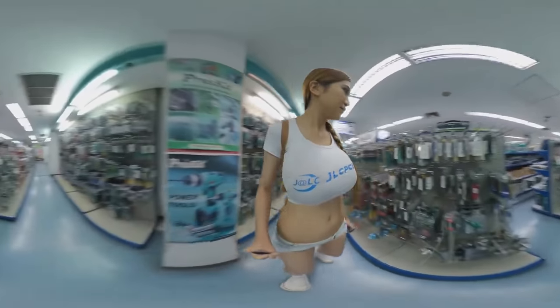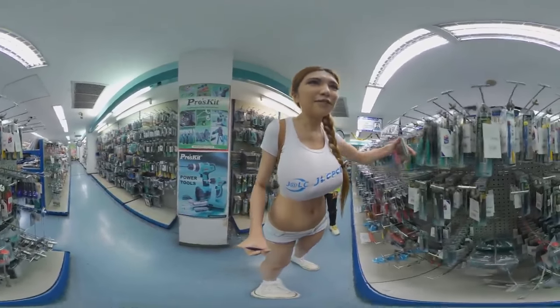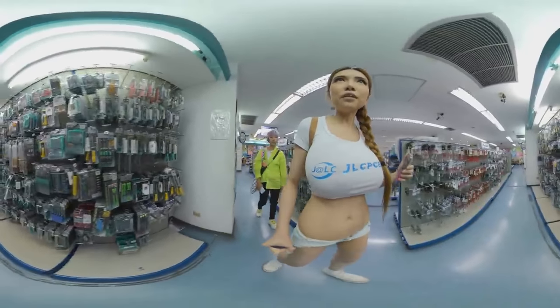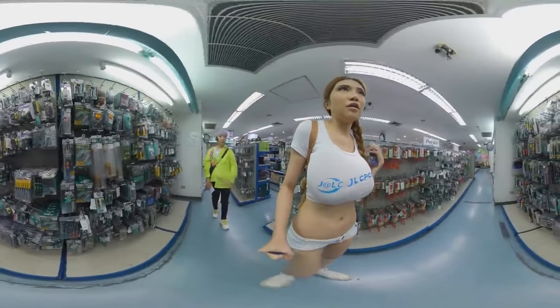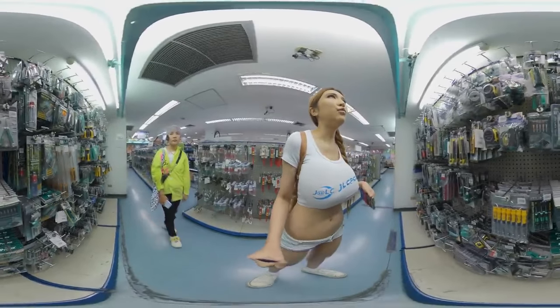Let's see. This color, I really like it. If it's not that pricey, I would get a lot of them just as a backup option. Maybe I will extend my holidays here, although I really want to do more projects.